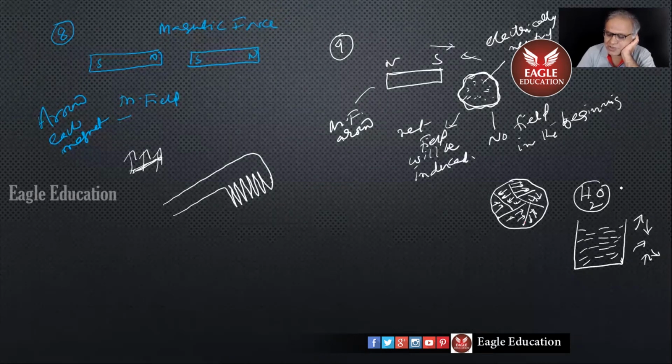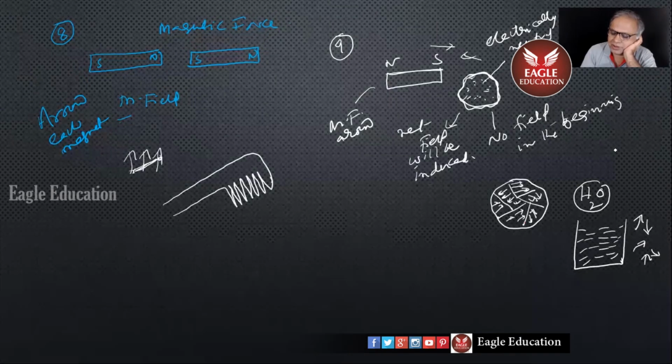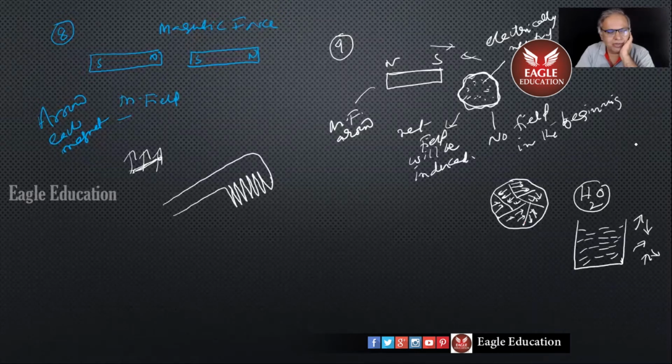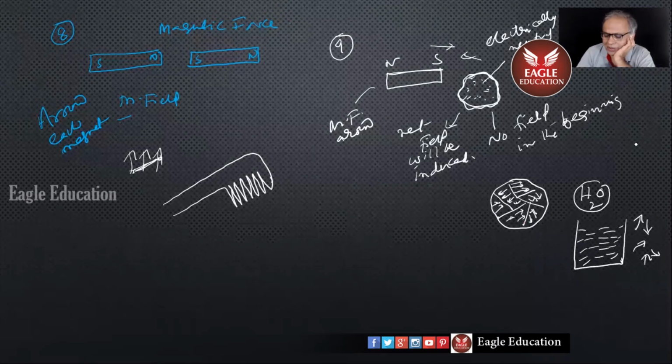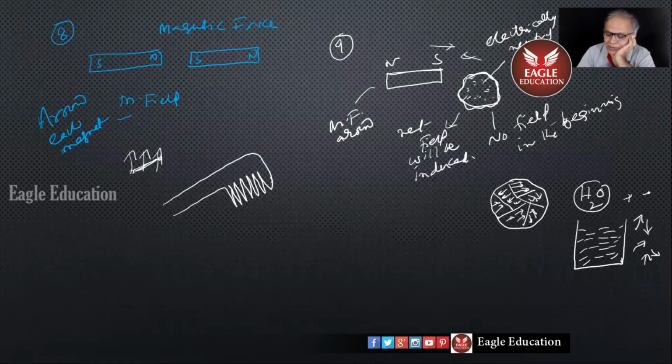Yes, sir. H2O chemistry, you don't know the H2O structure? H2O has a bond angle of 104 degrees, I don't remember exactly. Due to the difference in electronegativity values, partial plus delta and minus delta charges are formed. All that, don't you know? Yes, sir. So that H2O is an electric dipole. It's like a plus Q and minus Q together.